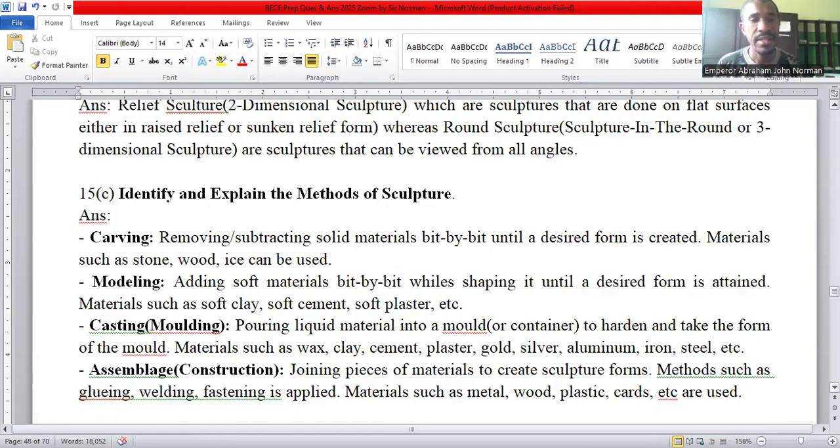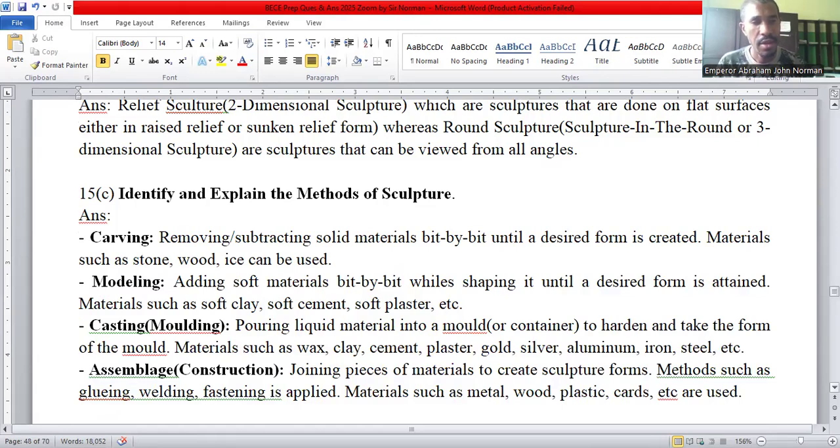Carving is removing or subtracting solid materials bit by bit until a desired form is produced or attained. And the materials that we normally use for carving are stone, wood, ice, because these materials are hard. That should tell you that carving is done when the material is hard or very solid.